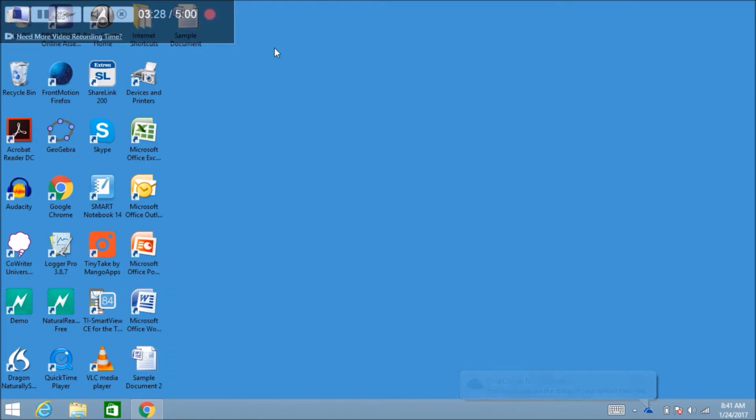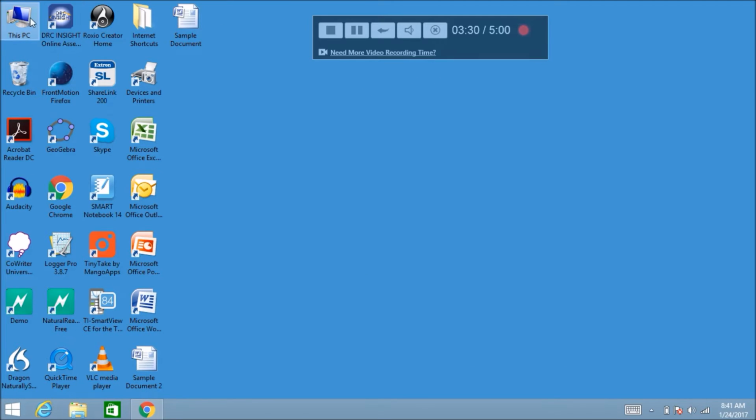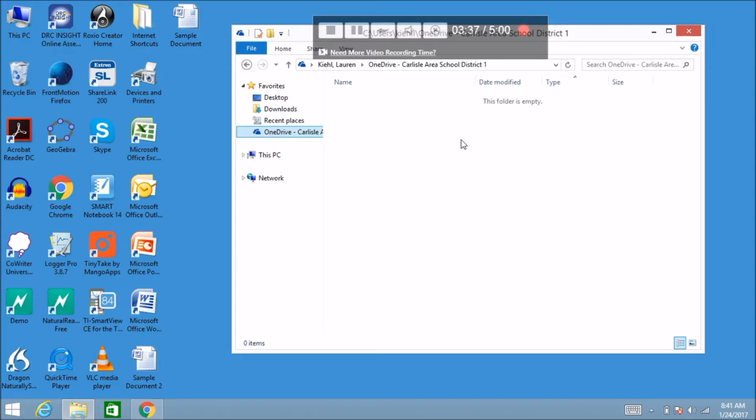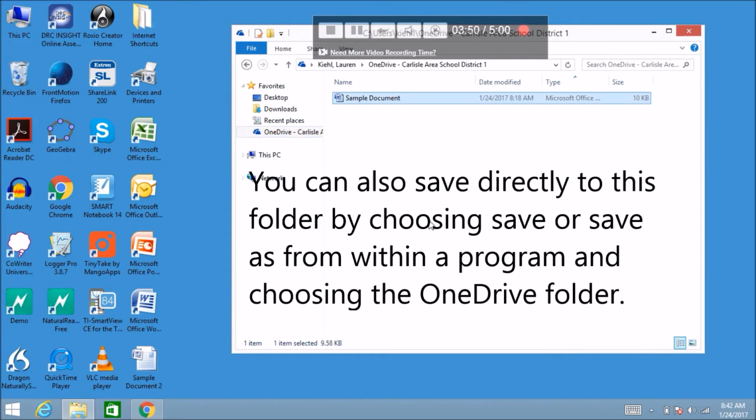Okay, so once you have this set up, you now have a folder. If you go to This PC or My Computer, you have a folder under your favorites called OneDrive, and it's currently empty, but this folder is on my computer. It's saved locally. I could access this folder whether I'm on the network or have an internet connection or not. And simply to put something in there, just drag and drop it in there.